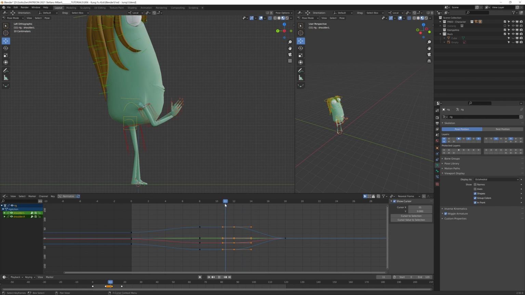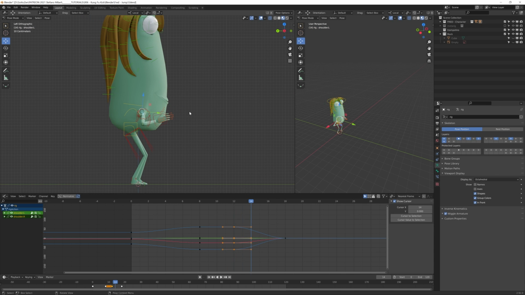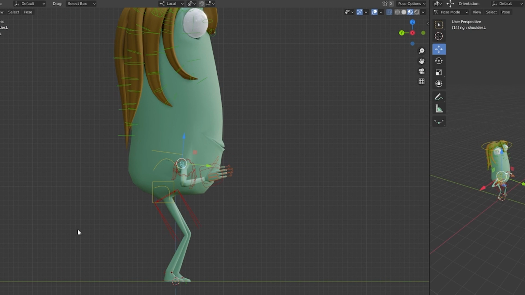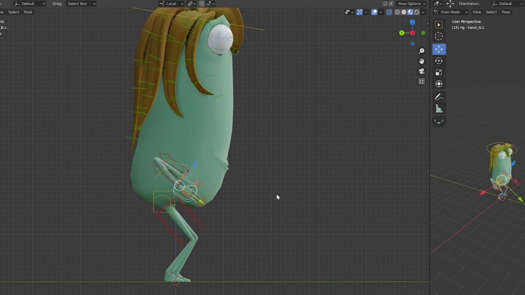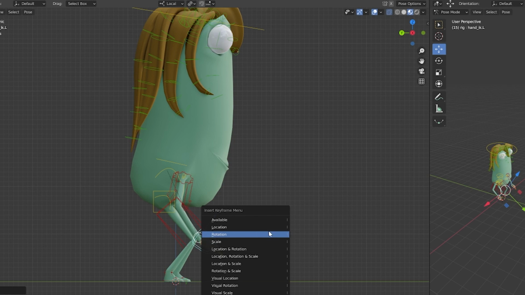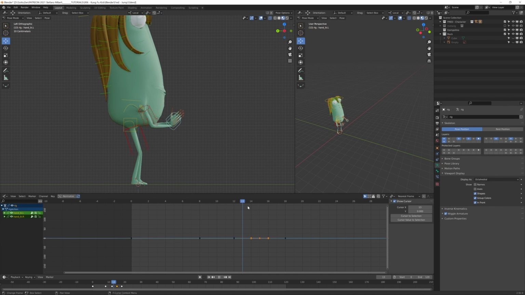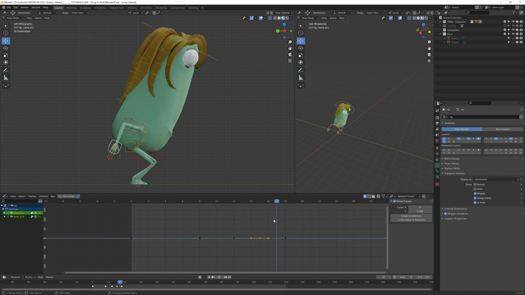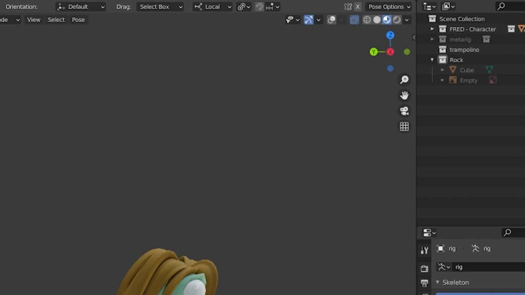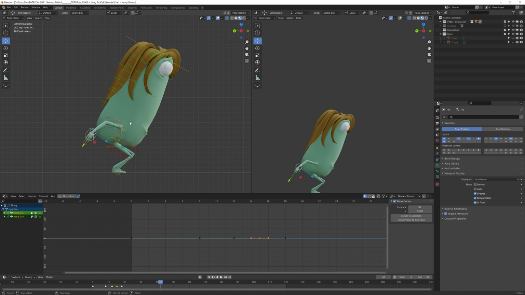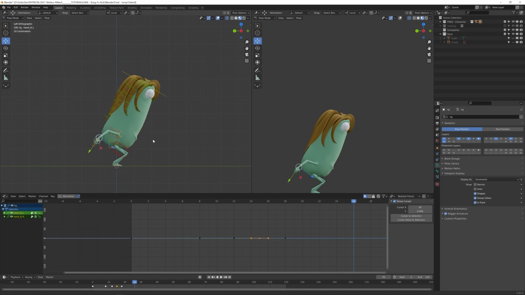And now we have one problem. You see that the hands are trying to go from this A position to the B position through a straight line, and we don't want that, so we need one intermediate position to tell Blender that we want some kind of swing effect, something like this. And I like in one window to have this overlays option turned off, so I can see what's going on without the all controlling object visible.